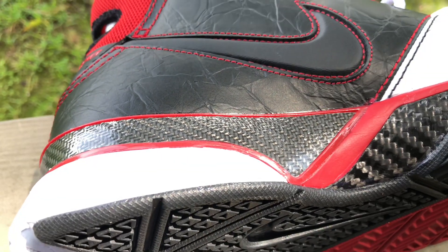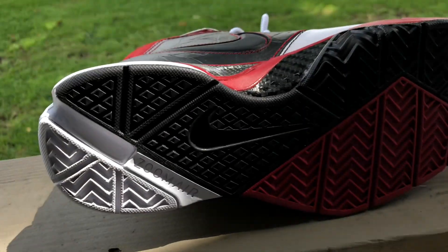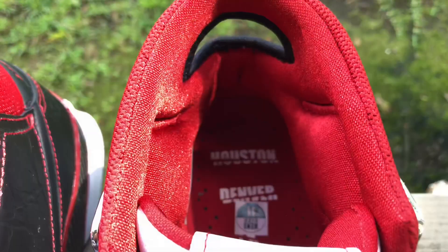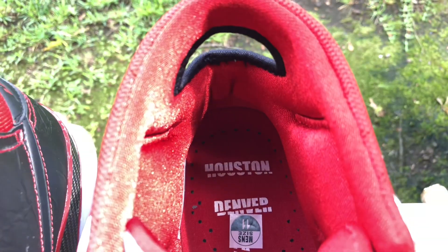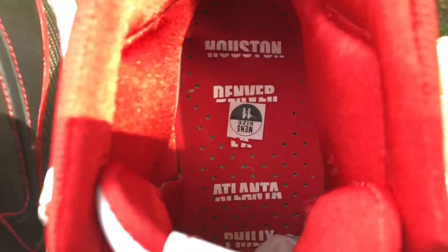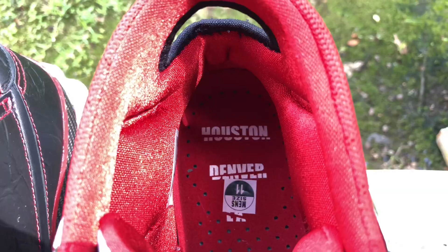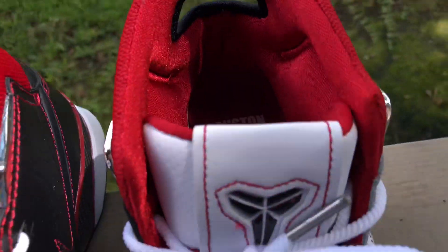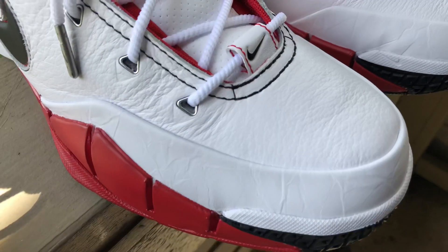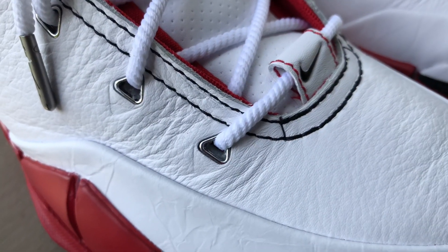You do have your Nike Swoosh on the bottom and also your Zoom Air stamp. This is a shoe that I definitely think basketball players should grab. On the insoles you have these little holes for breathing — of course, they expect intense game play in these. We're going to take a closer look at the leather and the rope laces. As far as this leather goes, it's not bad quality, but it's not the best.